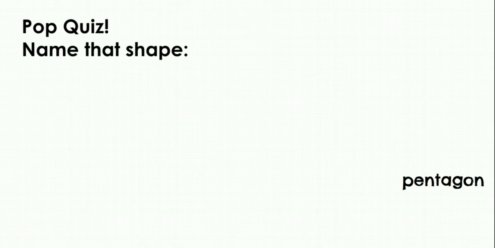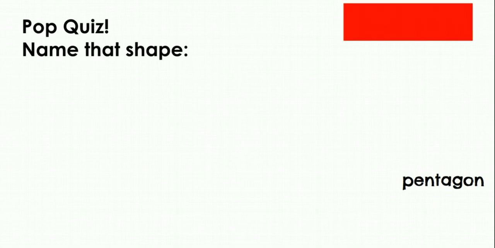Oops, there's one answer already revealed, but we're so far into this video that I'm just going to keep it going. So let's jump right in. Ignore that pentagon. It'll come into play in just a little bit. Here's our first shape. Can you name it? You could have said two names and I would have said you were correct. You could have called this a rectangle or that big umbrella word, quadrilateral. Either one would be absolutely correct.